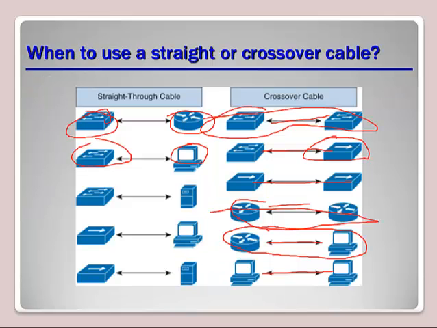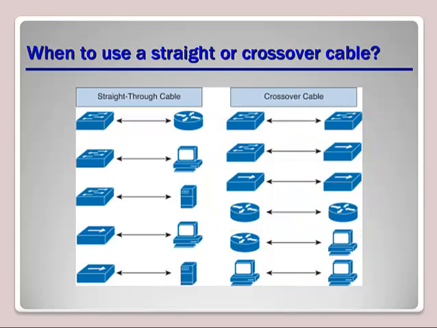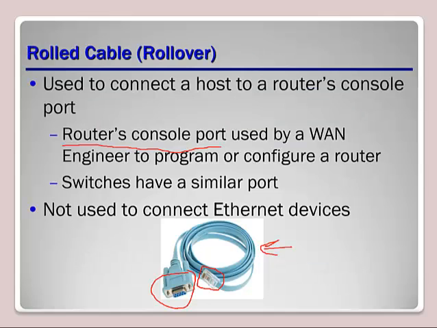I'm going to go back a slide real quick here. So you would use a console cable to connect to, let me go ahead and erase all ink, so you would use a console cable to connect to one of those guys or one of those guys, because they'll have a port on them just for console cables, and that'll let you connect using a terminal program to configure the device. And if you want to go on later into networking and do Cisco networking through the school's academies, you can learn a lot about Cisco networking and you'll get to use these devices. All right, so moving on a little bit.